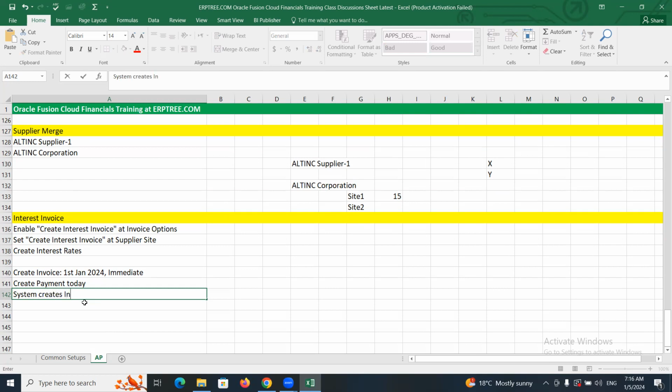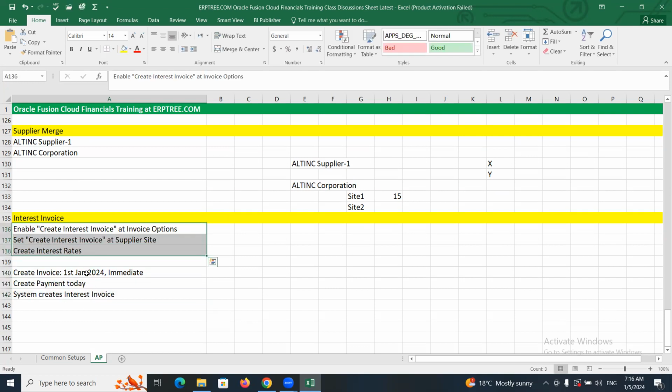So this is the process. In reality, you may create an invoice and if you are paying late, then it will calculate. Now just to test this use case, I'm taking a past date so that by today it will be late. First we'll go and complete these setups.